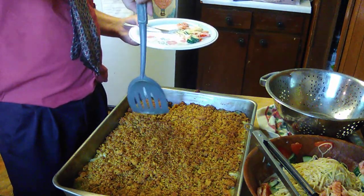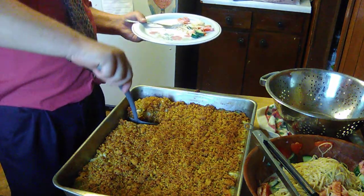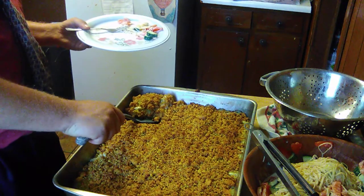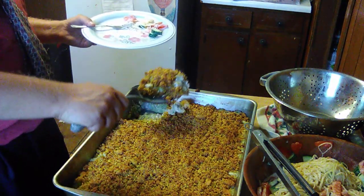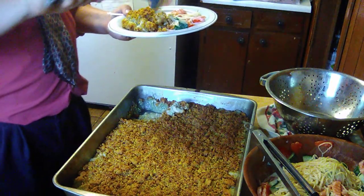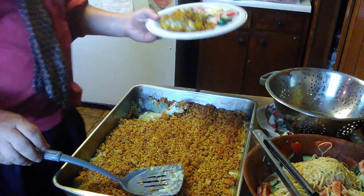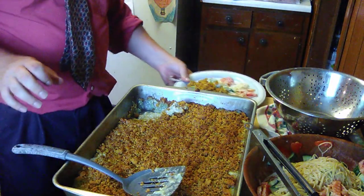This is what I've been looking for too. Just get your spatula, spoon, whatever. Notice that it's not as runny. It'll thicken up, and look here. Don't that look good? So I want you to stay tuned. I'm going to sample it for you.